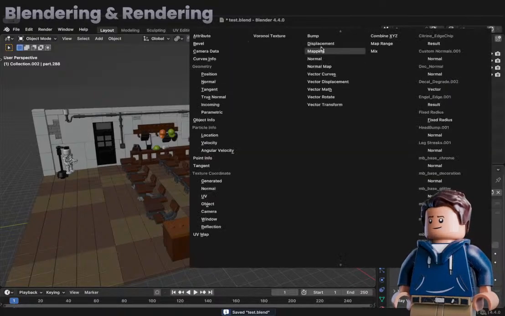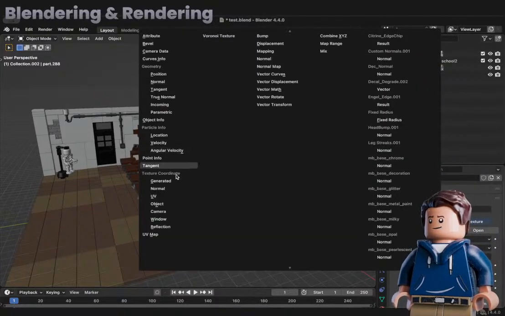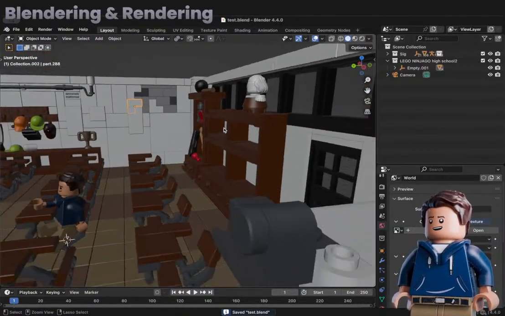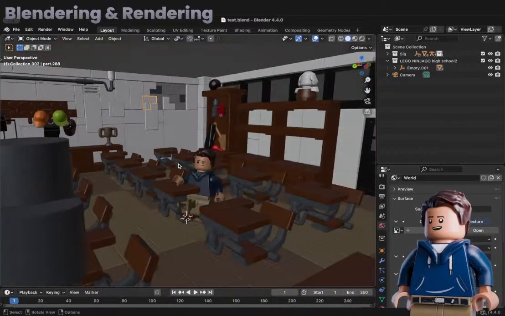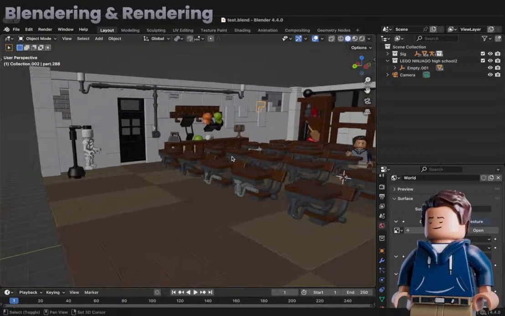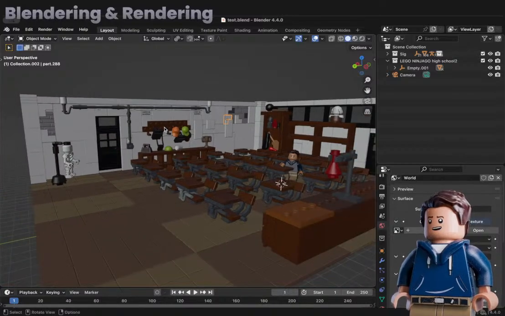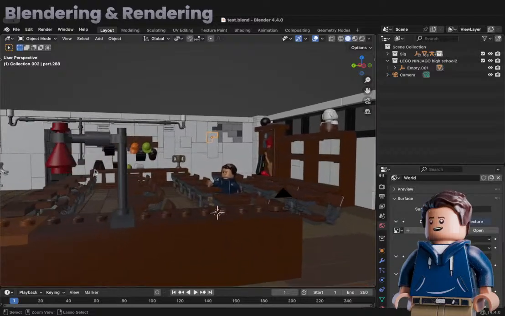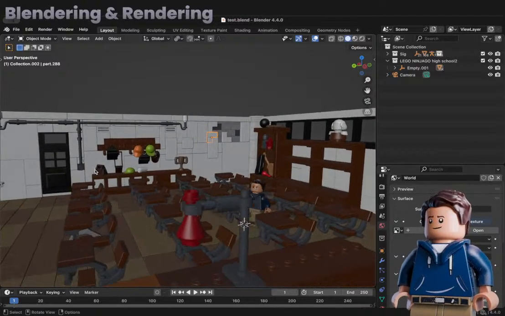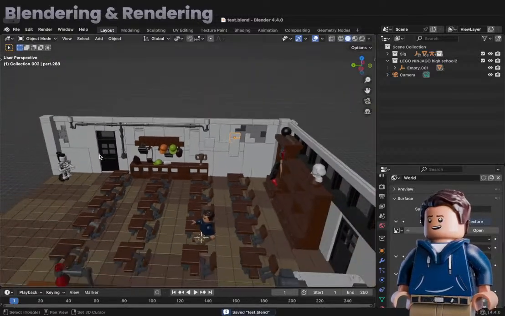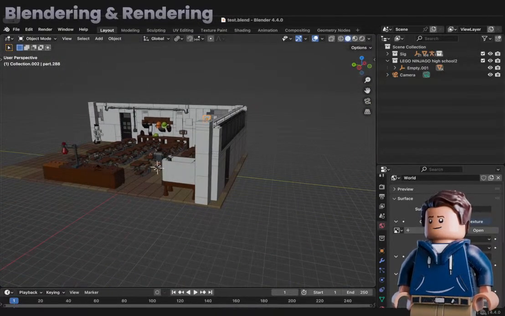Environment texture, get my mapping set up so I can rotate it. I kind of think about what my lighting is going to be like. A strong light's going to come in through here. Although I did say that the window's going to be on this side, and it may come at an angle, like on this corner. And then this is just going to be a hallway over here, which, am I seeing that? I am seeing that. Okay. I don't know if I can do an HDRI on this one. I might have to not use an HDRI. Maybe I can. I'll give it a shot with area lights. Area lights is my goat. I can do that.